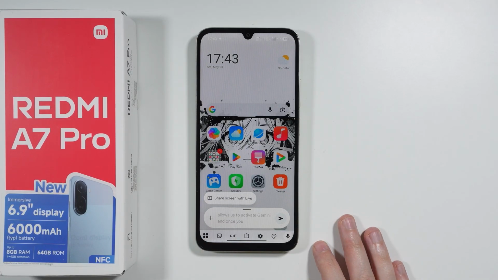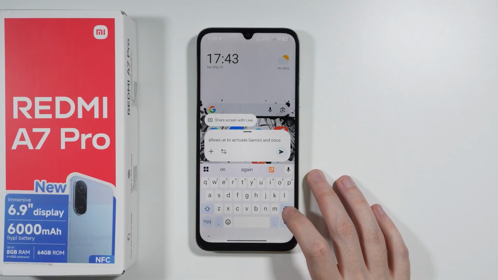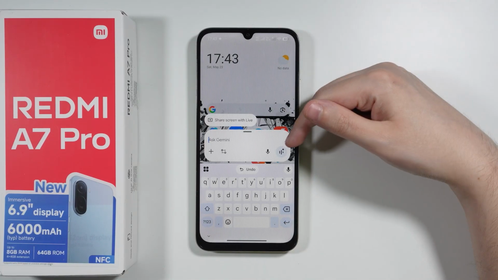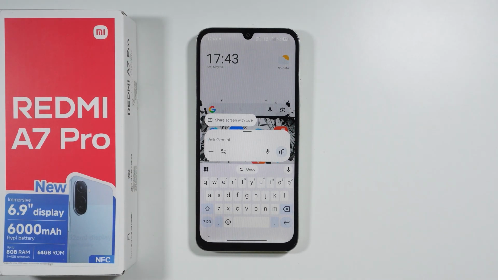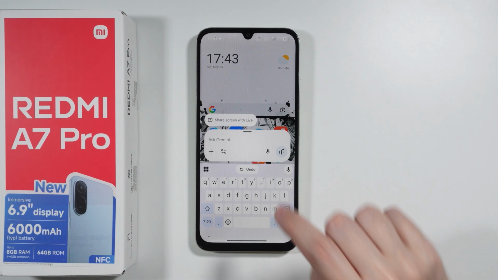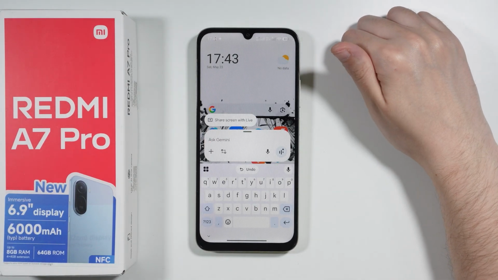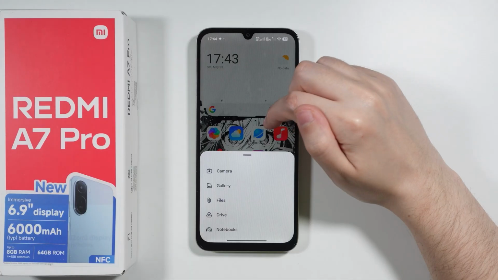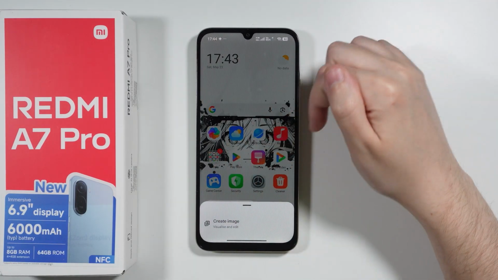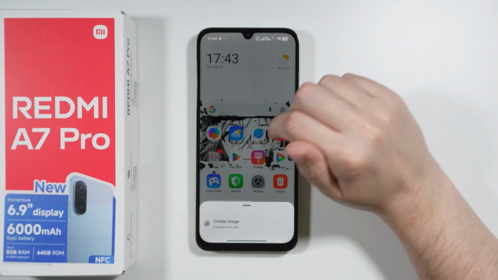And then you can switch to a prompt where you can just type a text instead of saying it out loud. You also have access to this live mode where we can have like a proper conversation with Gemini. We can reactivate the microphone if you change your mind and want to use it again. We can use this plus button in order to attach some files. We also have this icon with sliders where we can create an image.